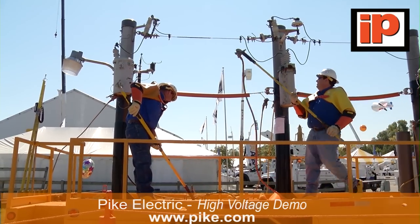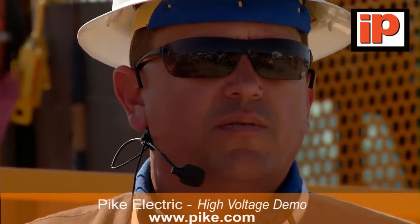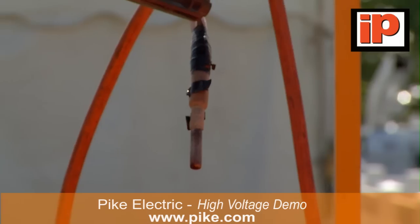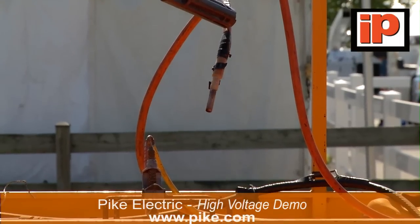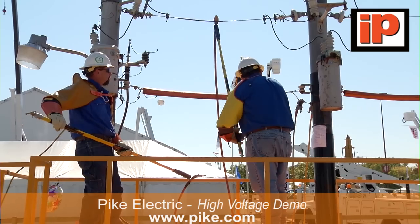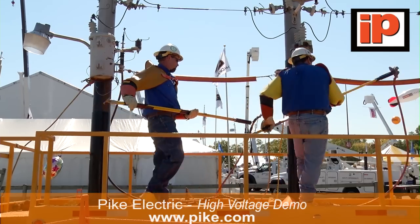We're going to demonstrate a power line laying off the pole onto the ground. A lot of people have a misconception — they think that because a power line is broken and laying on the ground, it's not energized. But a line lying on the ground can very well be energized — it can actually insulate itself and no one will know until they go to pick it up. A lot of power lines have thick insulation around the conductor and could be laying on the ground energized without anyone knowing. So always treat any power line on the ground as energized. Do not touch it. Do not try to move it.